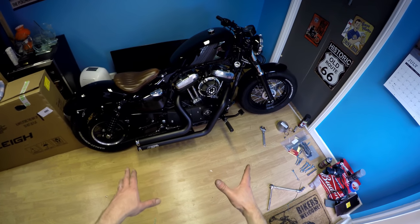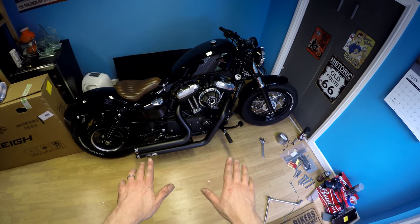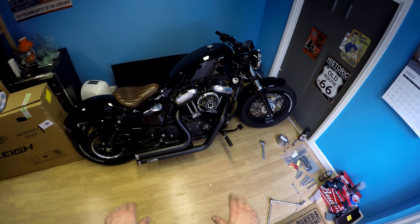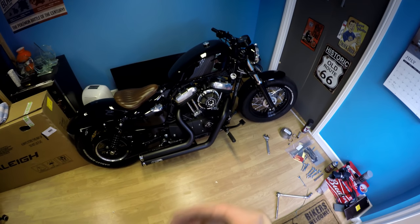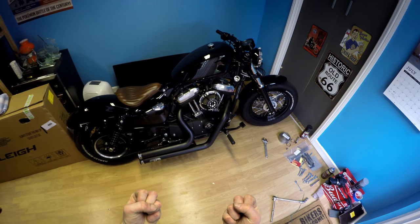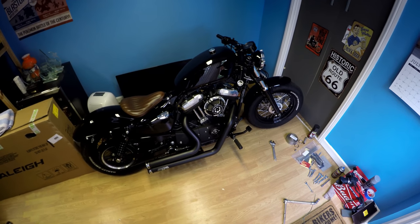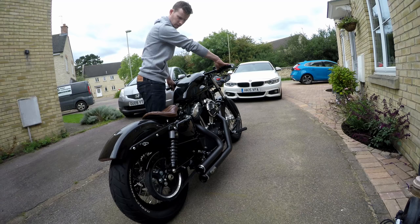Pipes are now on, tightened up. Now to cure the paint fully, I need to run the bike for 10 minutes on idle, turn it off for 20 minutes, let it cool down, and then run it for another 20 minutes just to get that paint and the varnish nice and hard so that it's going to stop all these little surface scratches, and then the exhaust is good to go.